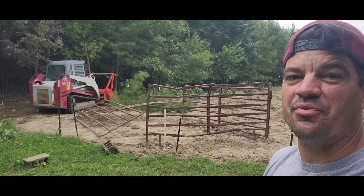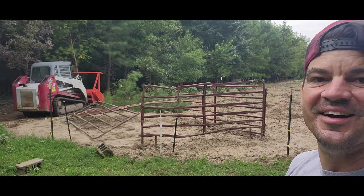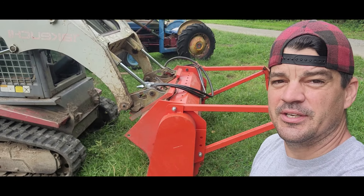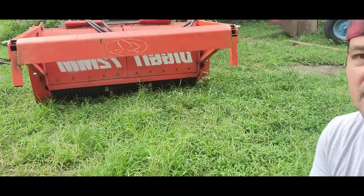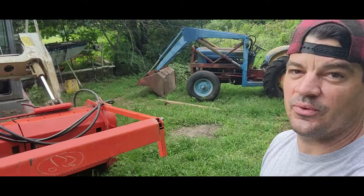This time on Plan on Farms we're clearing three acres with a forestry mulcher. I'm here with my buddy Mark who has brought over his 72 millimeter forestry mulching monster. This thing will take out trees up to about eight inches around. What does that look like you ask? Well let's go look at some trees.